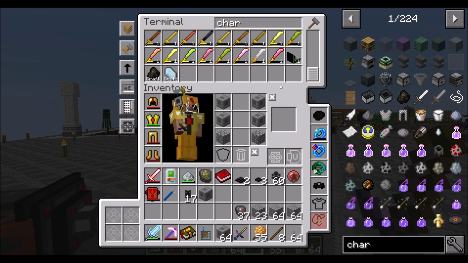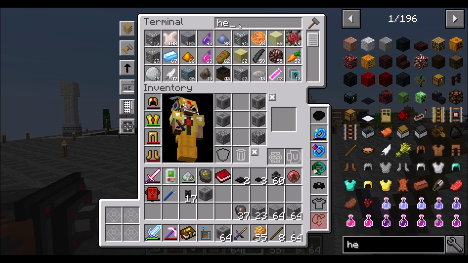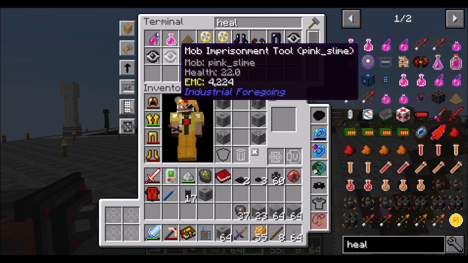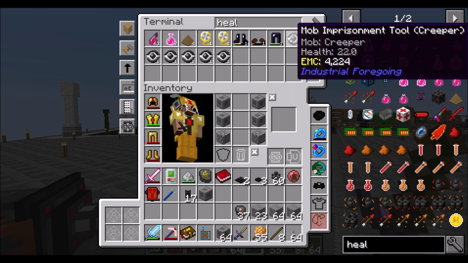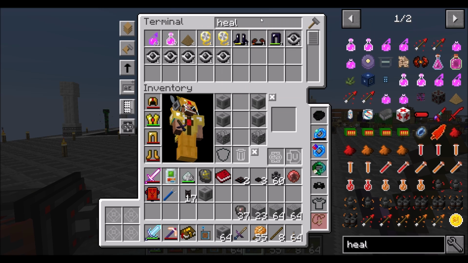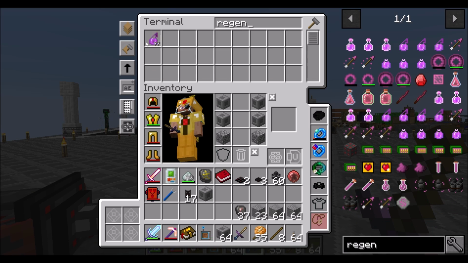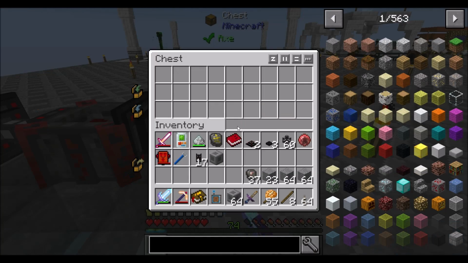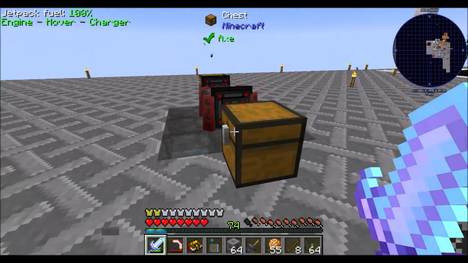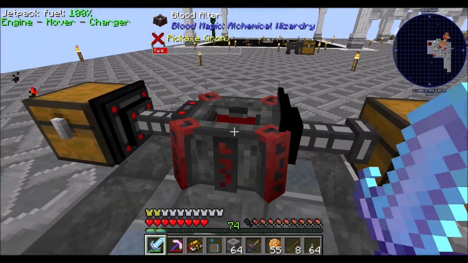Return home charm. Is there anything that heals me? How about healing? We've got some potions of healing. That increases your health, which is not terrible. Do we have anything with regen on it? A lot of splash potions are regen, but nothing super helpful. So that's an option.